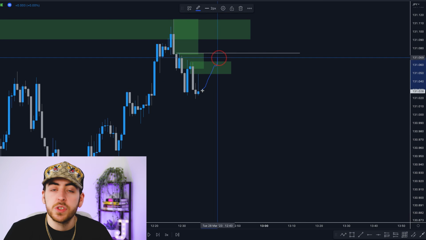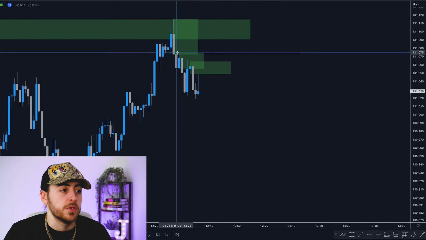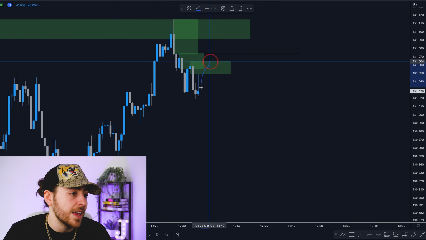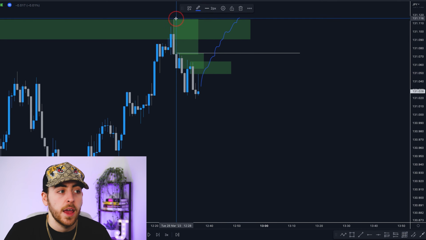If the market gets this high, the likelihood of it actually reversing from here is very, very low. Almost as low as if we'd just taken this high out. So basically what we could do here is look to maximize the profits because we know if the market does go this high, we were wrong. There's no reason for us to halve our risk reward and get stopped out up here. We may as well just cut the trade there and accept that we were wrong on this position.